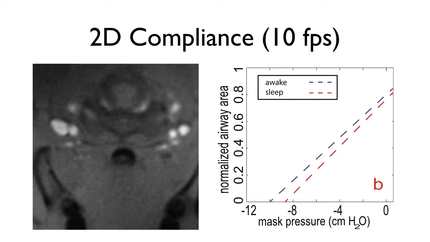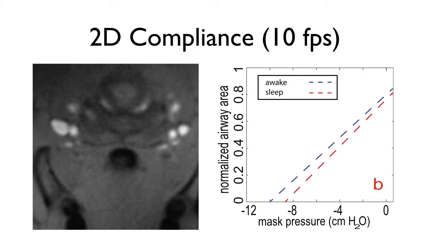Another area we've done a lot of work on is improving our 2D compliance measurement. So we have been using this inspiratory load device that allows us to block the subject from inspiring, that creates greater airway motion during attempted inhalation. So basically a negative pressure is created, and then the airway area is reduced as a result. And we attempted to estimate PCRIT by doing a linear fit to the normalized airway area as a function of mask pressure.